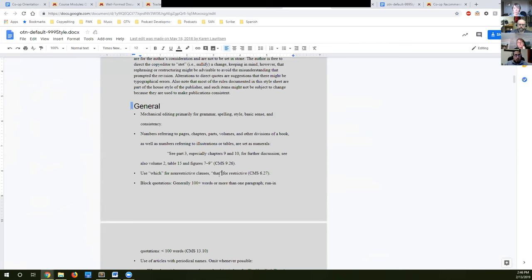That way, you're working with a set of definitions that everybody understands, so that everybody's on the same page. That's one of the reasons why we use style guides. So if somebody else needs to take over or if somebody else is going to be reviewing the document after it's been edited, they can look at the style guide, familiarize themselves with it, and not think, oh, well, this person didn't use the serial comma. Well, maybe for this book, the serial comma is not necessary, and so on and so forth. These are available to you. You can download them from the module on Canvas.